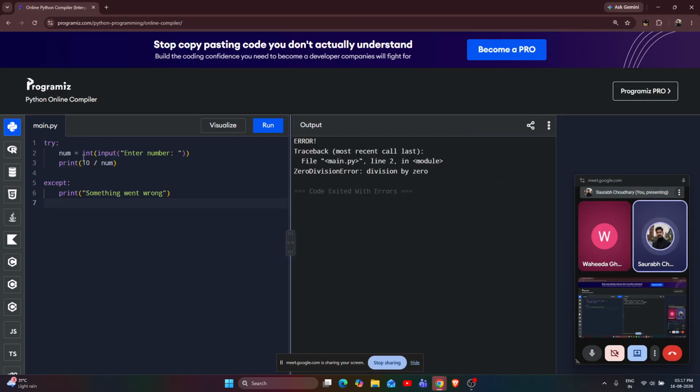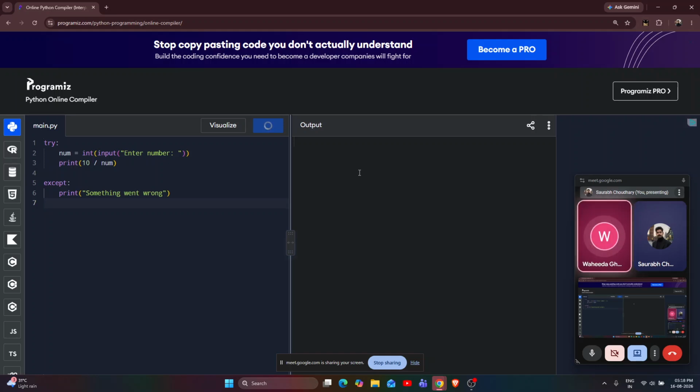Try num is equal to integer num, take a number and divide it by 10. If there is a zero division error, then it will show something went wrong, but it will not throw an error, it will just print this message. So basically it's failing, but the difference is it gives us a message that something went wrong.